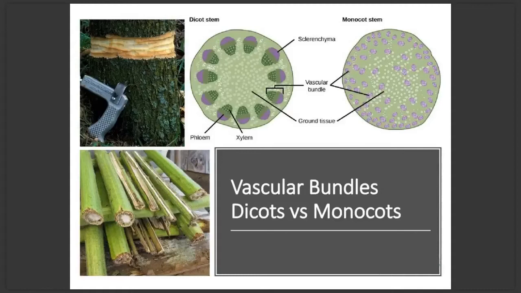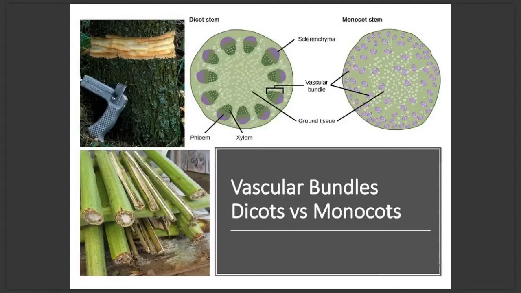Now, if you look at the sunflower stem, which is the picture on the bottom left, which is a dicot, you can see that the center is actually white. Now, this white part is the non-vascular tissue, meaning that there are no veins in that part. The veins, or the vascular bundles, are all around the stem, in between the green skin and the white center.